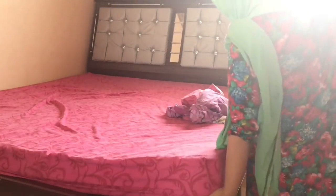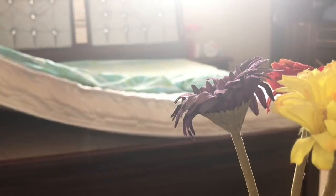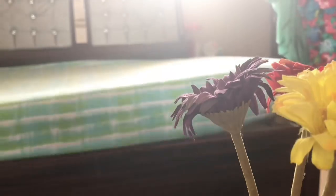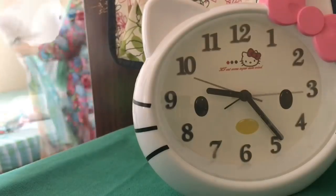I try to change my sheets every 4 to 5 days. Earlier I used to change once in a week, or sometimes it goes once in 2 weeks. But recently I heard from a friend that his doctor suggested him to change the sheets every 3 days. But that's a little difficult, so I try to make it at least in 5 days.